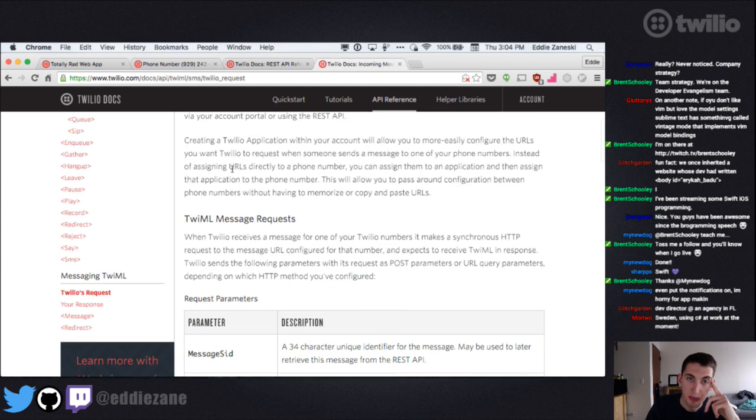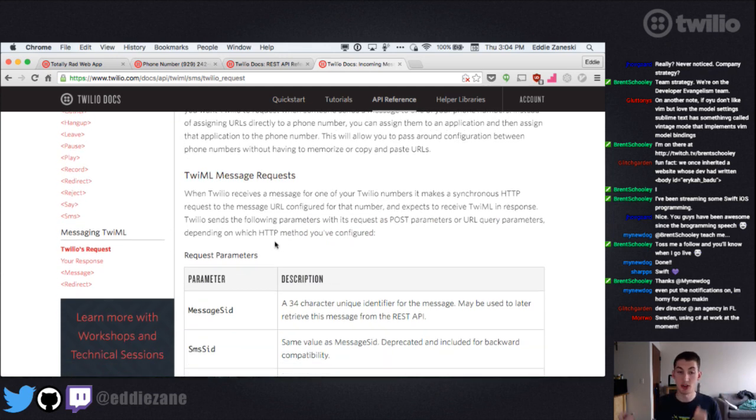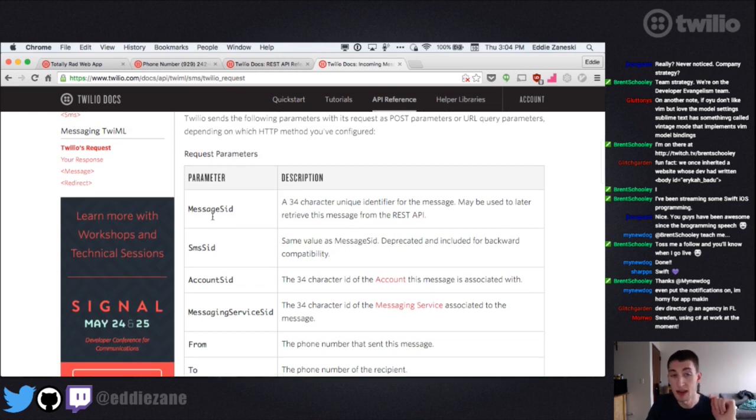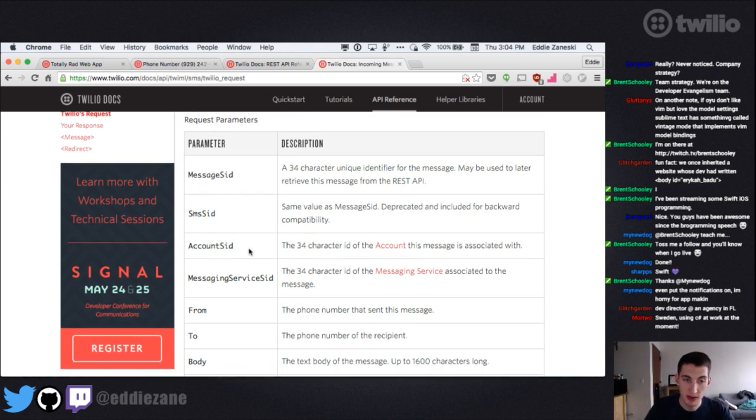So here we see Twilio will be, whenever a text message is sent to the phone number, it's going to be like, hey web server, how you doing today? You just got a new text message to this phone number, and I'm going to send it your way. And it will send it with a bunch of variable names or parameters and values, so what they mean. So you can see from the list everything that it sends.